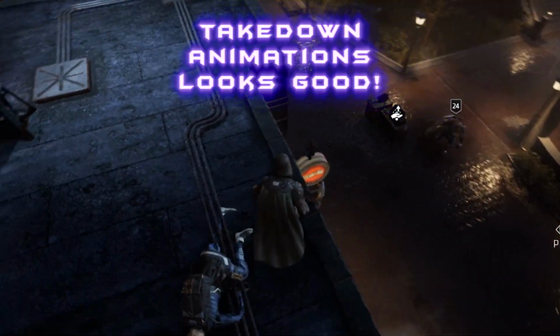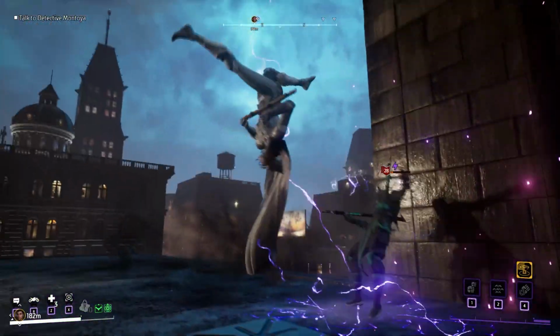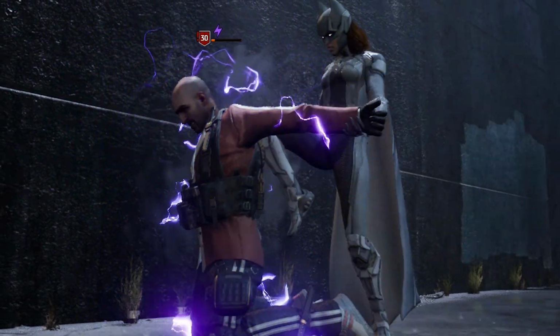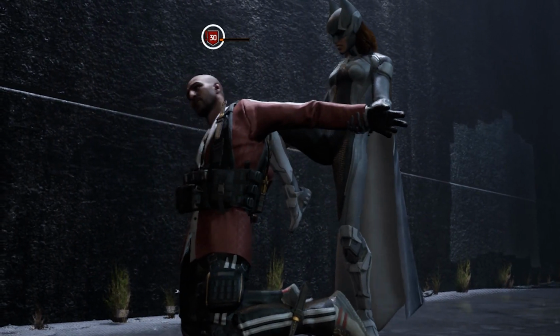It varies based on the environment. If you're taking down an enemy close to a wall, the animation is way different than normal. And if you feel like the game gets boring, you can choose another character. It feels so different and apart from the other characters that it feels like a whole another experience.